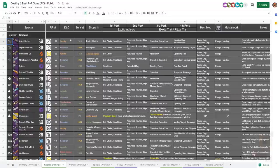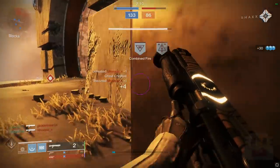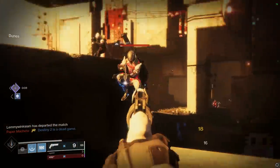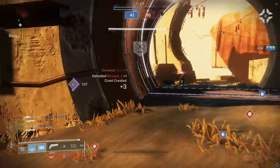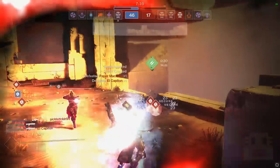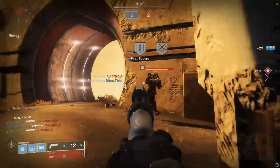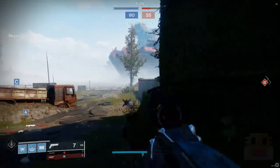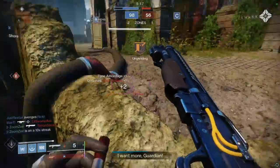For the best weapon type in the game, we have shotguns. It's well-known that shotguns are easy to use and still effective in many scenarios. On top of that, the maps were originally made for 4v4 engagements with a lot of cover, meaning you can generally re-engage at a closer angle no matter what you're doing. There's also the new introduction of Felwinter's Lie in the energy slot, which is just unfair. As for archetypes, the aggressive frames are performing the best right now. On the other end, the lightweight frames have started to rise in the meta — they have a slight range advantage over rapid fires, a faster fire rate than precisions and aggressives, and you move faster with a lightweight weapon, which is very strong in PvP.